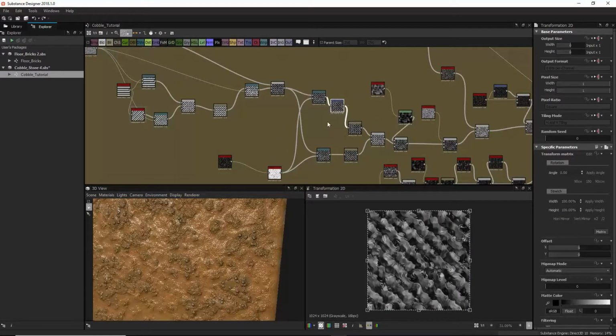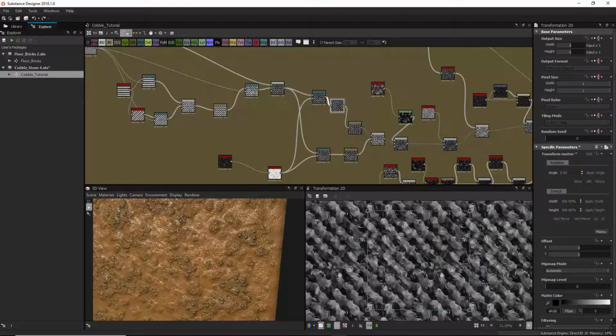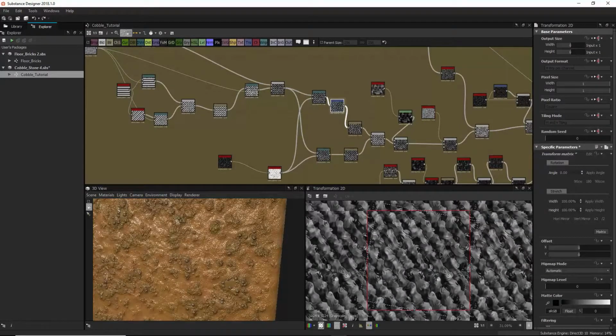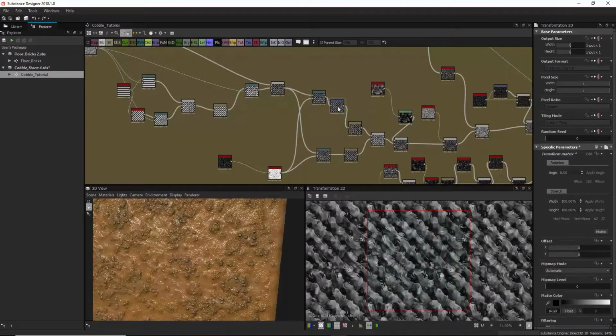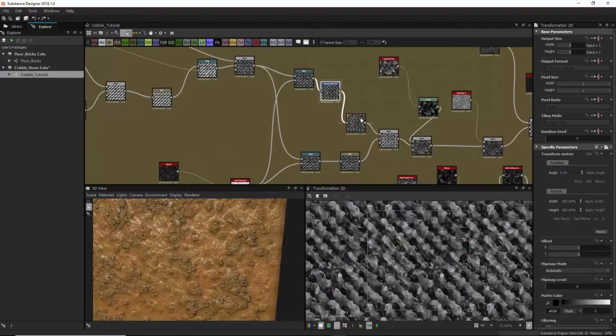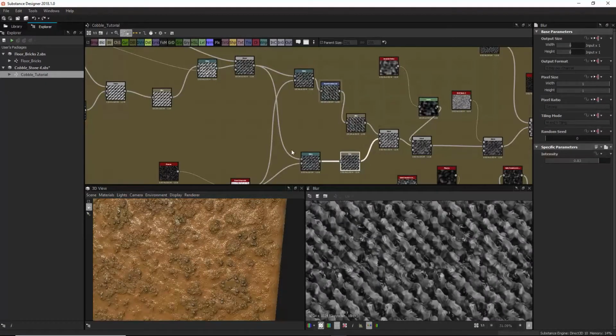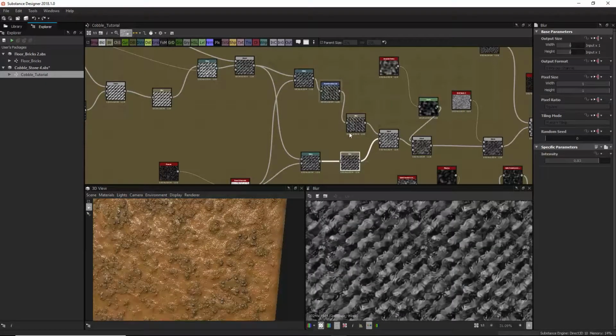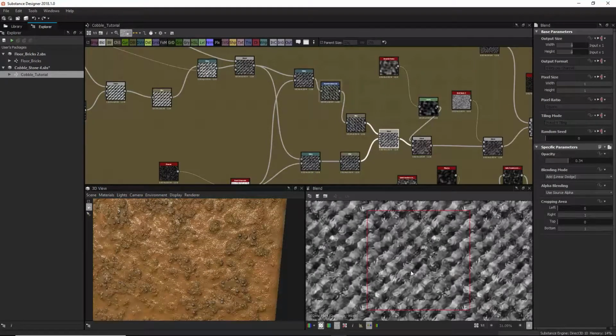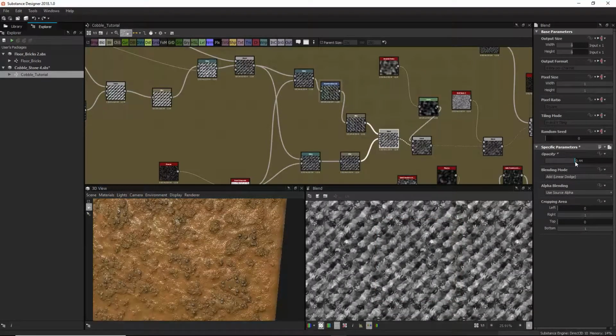So I transformed it again. But whoops, as you can see, as soon as I transform, I break tiling. That's why I use safe transform. But over here I use transform 2D because it didn't break the tiling. I blurred both of them and I blended them together. So basically I did a similar thing I did at the beginning but more noisy, and then I blended them together. With the add, you could increase it a little bit more, but yep.